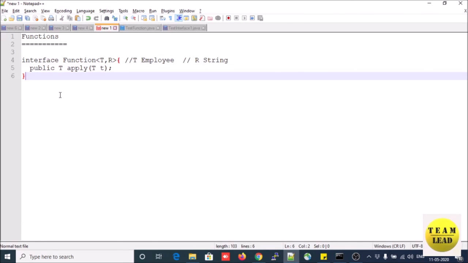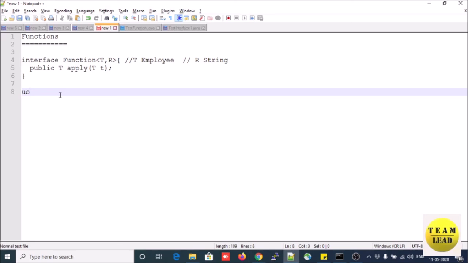Mostly this is used in the Streaming API. Most of the time we are using Function as a functional interface there, where we can convert one type of stream into another type of stream.